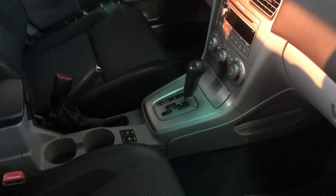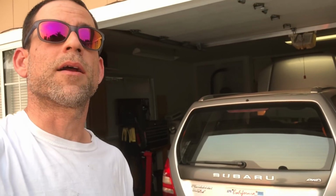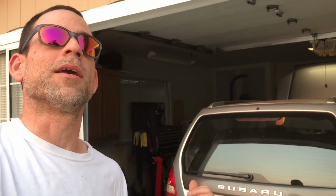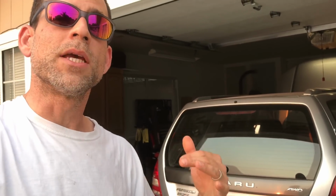And the one thing that most people frown upon, an automatic transmission, which I would agree is not preferable by most people's standards. However, with all my other cars being manuals, and as a matter of fact, every car I've owned for the last 18 or 20 years has been a manual transmission car, this is a pretty cool novelty. I have 3 other Subarus that are all manual transmission, and it's kind of fun to have an automatic. But that aside, here's my logic with an automatic transmission.